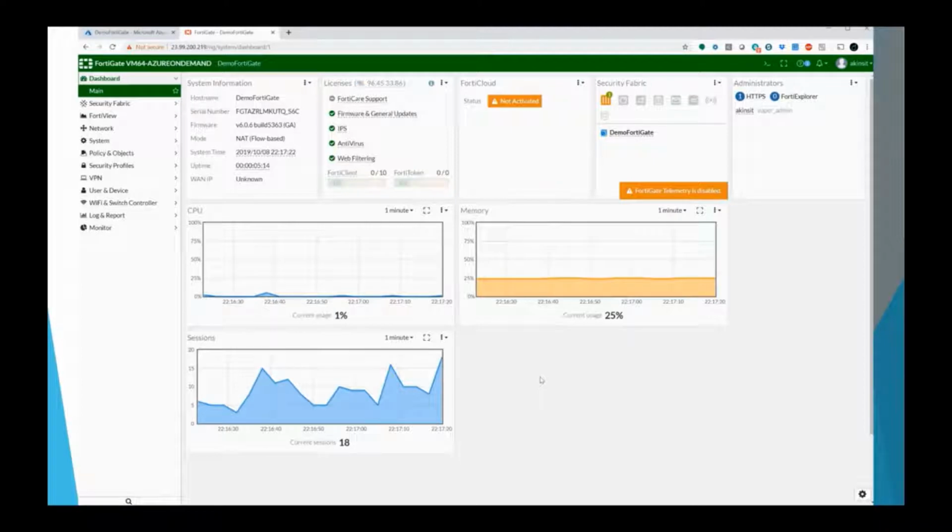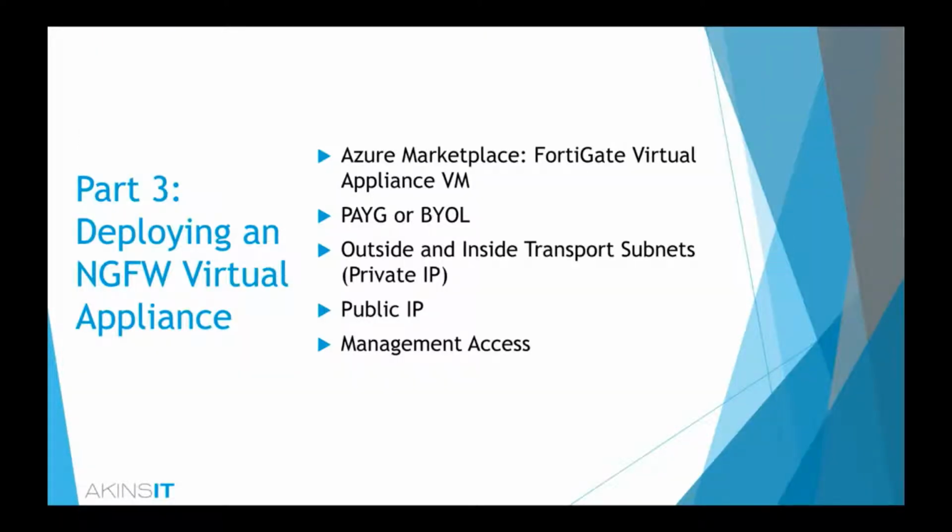And there we are. So to recap here, we deployed a FortiGate virtual appliance, virtual machine from the Azure Marketplace. I went with a pay-as-you-go licensing model just because I'm demoing it.